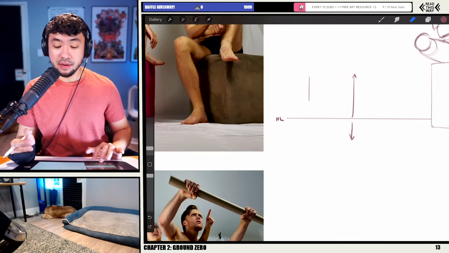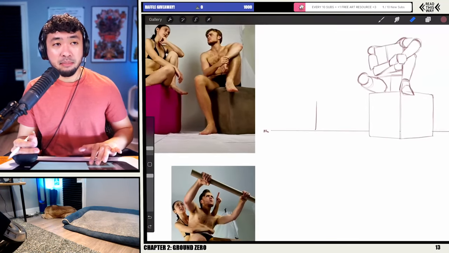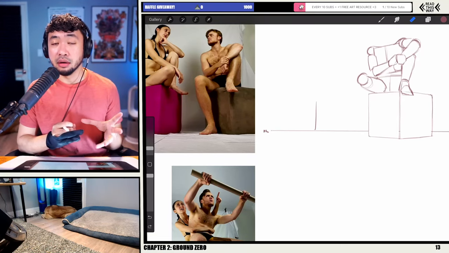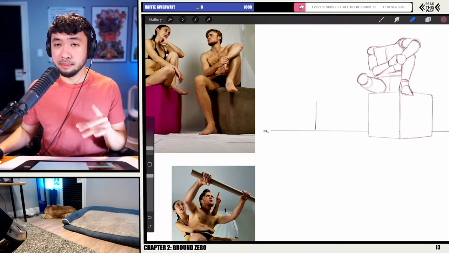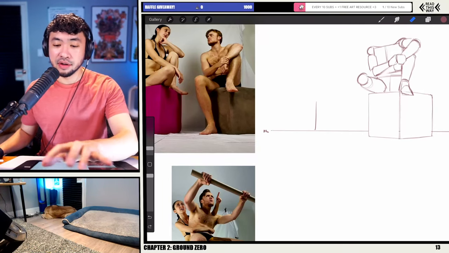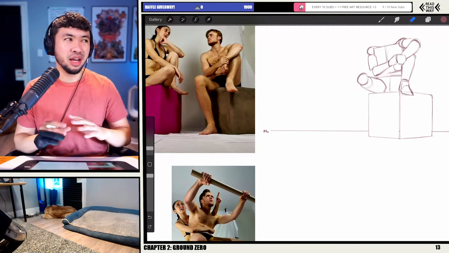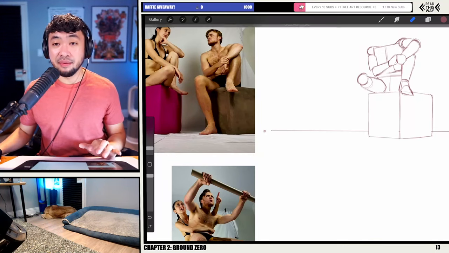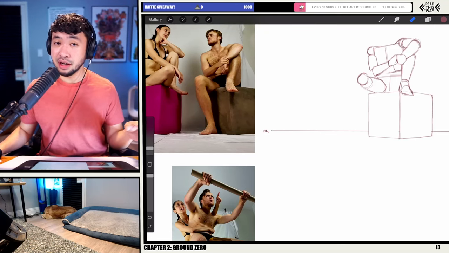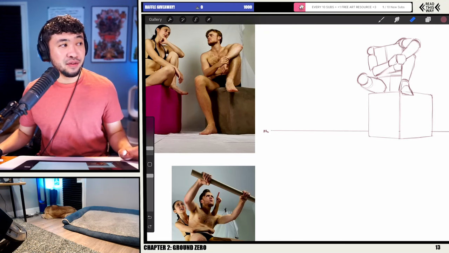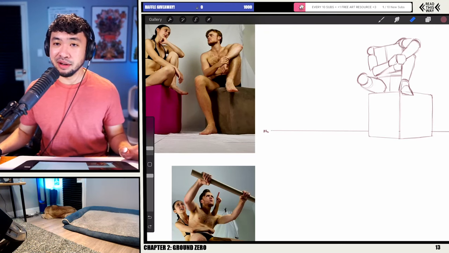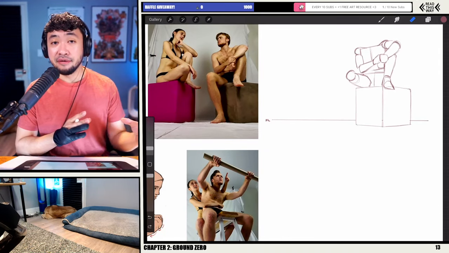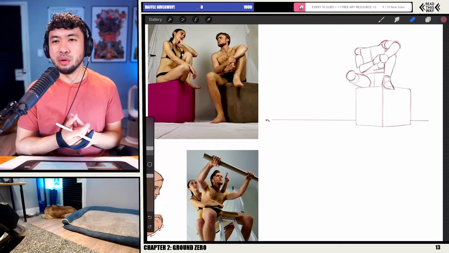And out of curiosity, how many of you guys in the chat maybe struggle with either perspective or drawing characters in perspective, or struggling with foreshortening? Put an F in the chat. I'm kind of curious to see, because if you guys are telling me, Kaycem, I don't really struggle with these things right now, if I find that no one struggles with that, then I probably won't go too in depth today. But if I'm finding a lot of you guys are like, yeah, I'm a little rough around the edges when it comes to this category, then I'll definitely talk a little bit more in depth.